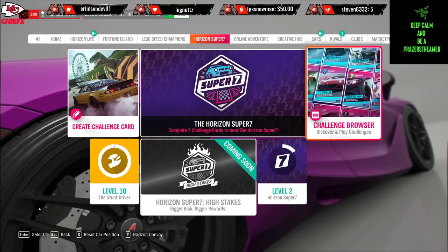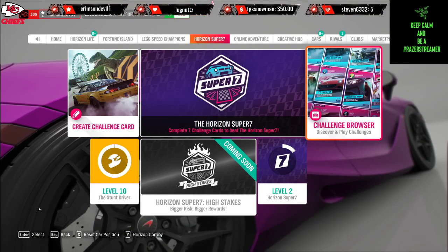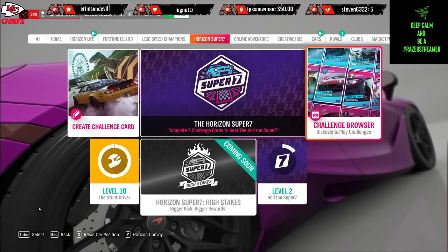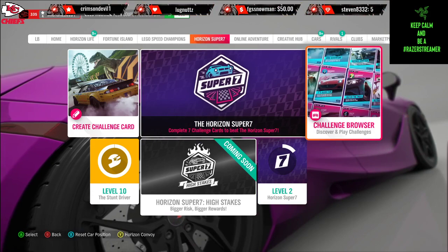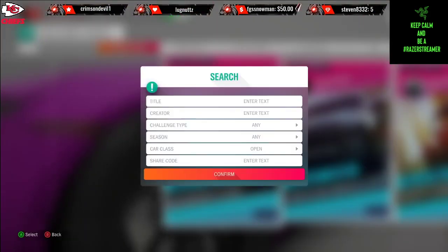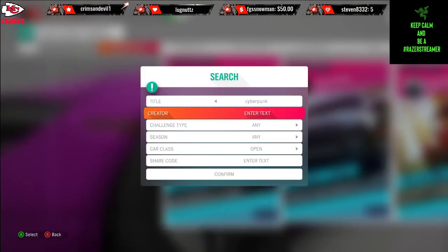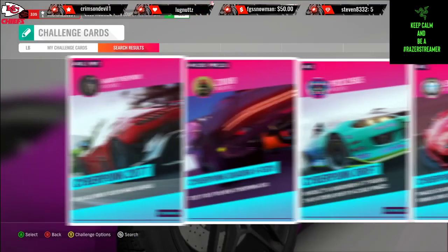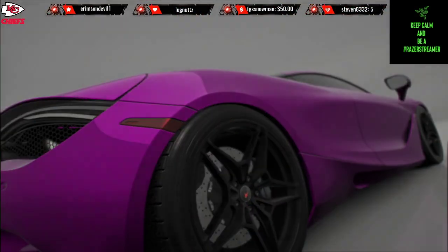Today I'm going to show you how to drive the Quadra from Cyberpunk 2077. Go to your menu, go to Horizon Super 7, and what you want to do is go to Challenge Browser. When you get here, hit the double squares, go to Title, type in Cyberpunk, go down to Confirm. It's going to be the second one over. Click on that one and let the party begin.